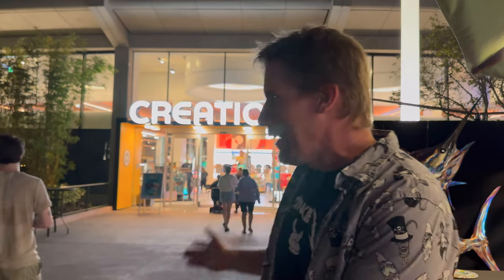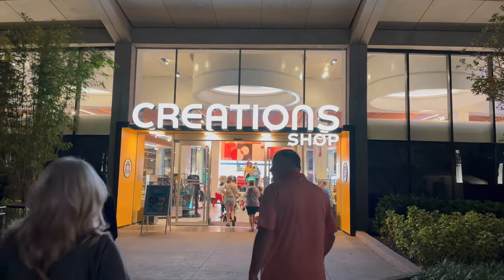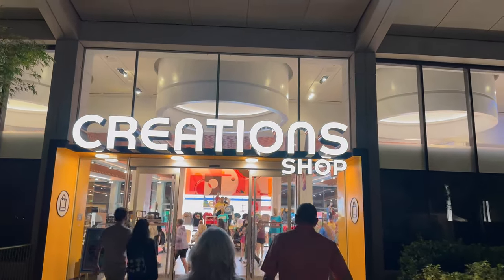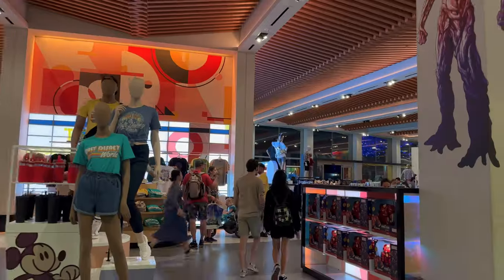What's up dream chasers! Today we're going to give you a 100th anniversary update. We're going to do it at the Creations Shop here, and then we're going to take the monorail over and do it at the Emporium at Magic Kingdom. But we're stopping here first. Marcia's behind me — she was acting shy today. My favorite merch is the 100 Years of Wonder. Let's go in!